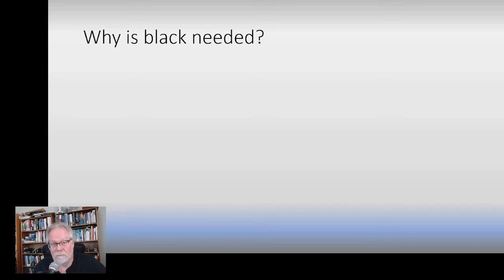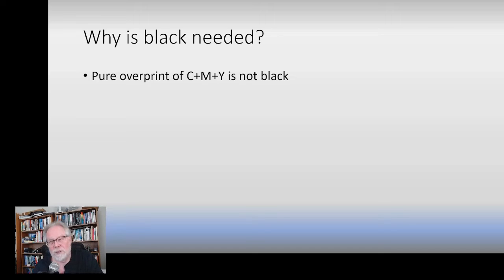Theoretically, black isn't needed. I could get all of the colors if I just use cyan, magenta, and yellow. But why do we need more? First off, if I have a pure overprint of cyan, magenta, and yellow, theoretically it should be black, but just like the red doesn't turn out quite the shade that I want, and it's kind of an orangey red, and green was nice, but the blue was kind of a purplish blue. Those aren't good. And also, if you add cyan, magenta, and yellow to try to get black, you actually get kind of a dark, muddy brown. So the addition of black ink will allow you to get the color black.